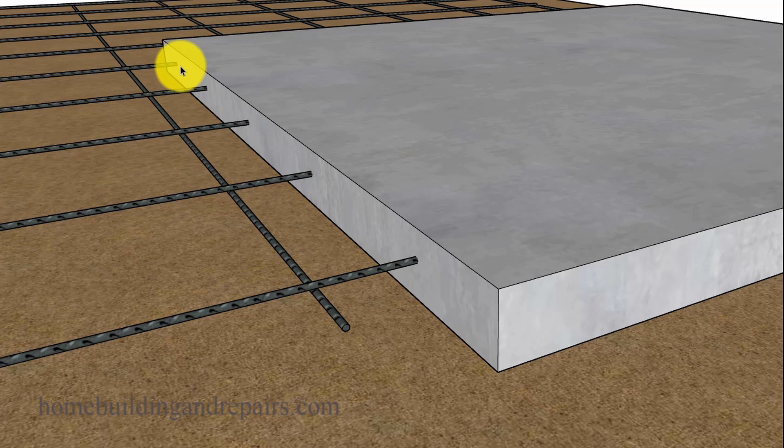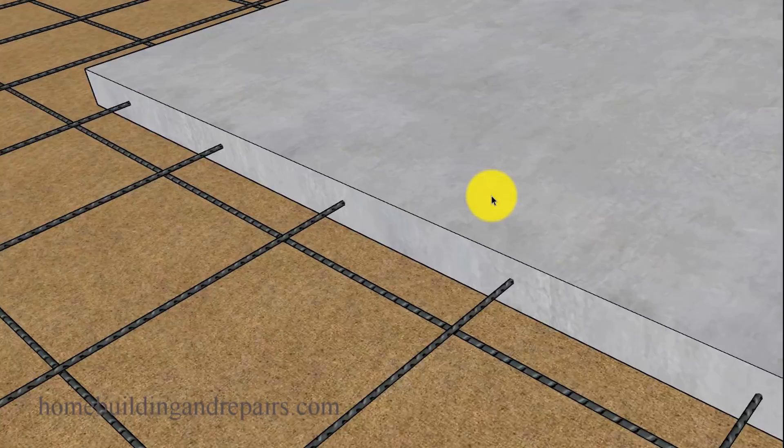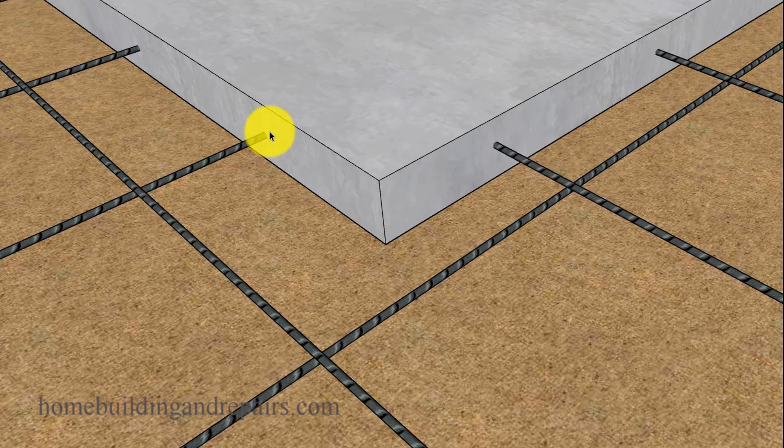This video kind of came out of a question I received from a video I did years ago. I'll put a link in here to that on how to build a driveway in sections. In that video, I have the rebar going in between, just like this. The form boards are actually notched over the rebar. I understand it's going to be easier to just form this stuff up in sections and pour it.